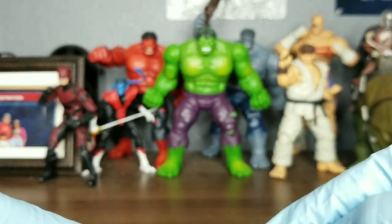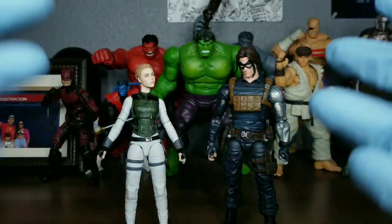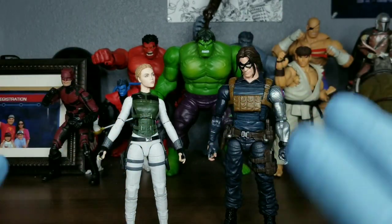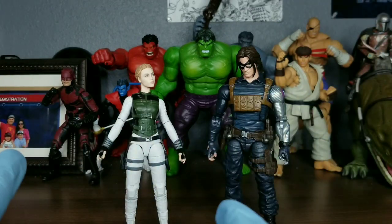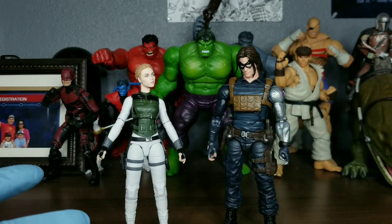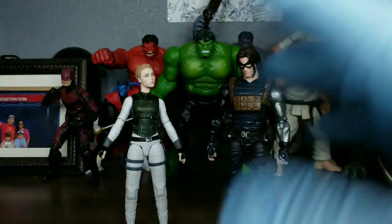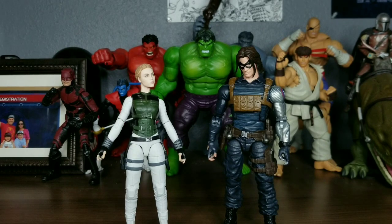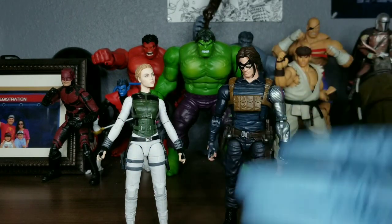Today I'm going to tell you guys how I did it and what you need from your house in order to do this mod, in case you have these two figures and/or Red Guardian. I'm not going to really showcase it in my kitchen — I'm just going to leave pictures on screen of what you need to do and show you the materials, because I've already done it with these two and I don't have extra figures. Maybe if Hasbro does this again to another figure, I'll make a full video showcasing the actual process.